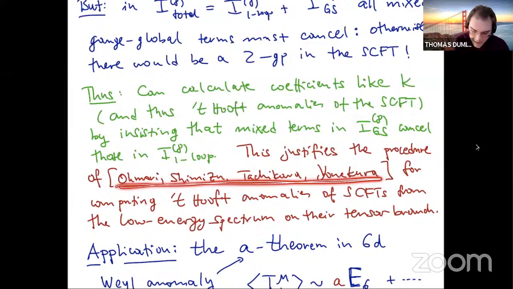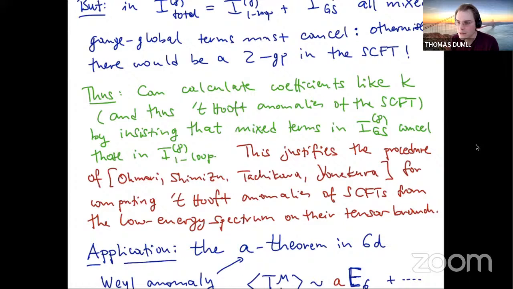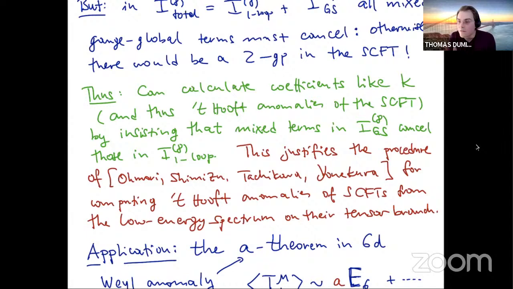The procedure I've just described was proposed by these gentlemen a few years back as a recipe for computing the 't Hooft anomalies of 6D SCFTs. What I've done retroactively is justify their recipe by appealing to the fact that 6D SCFTs do not have two-group symmetry, and therefore must have vanishing mixed gauge-global anomalies. This was important because we're talking about a 6D SCFT specifically — I showed an example of a very supersymmetric 6D theory that wasn't a CFT and did have two-group symmetry, namely the (1,1) little string theory — so the absence of two-group is a special feature of 6D CFTs arising from superconformal unitarity bounds.